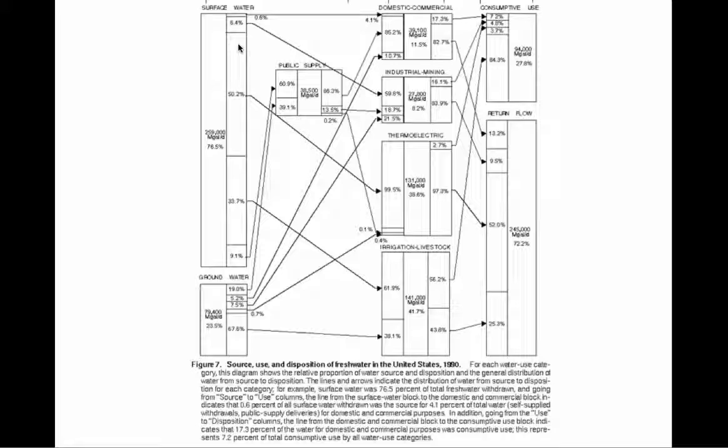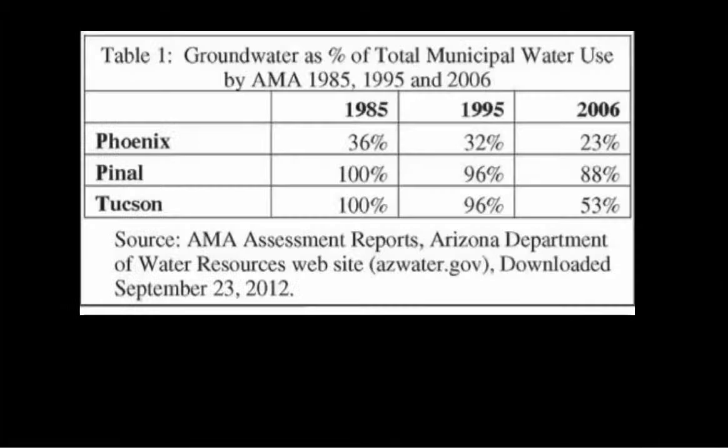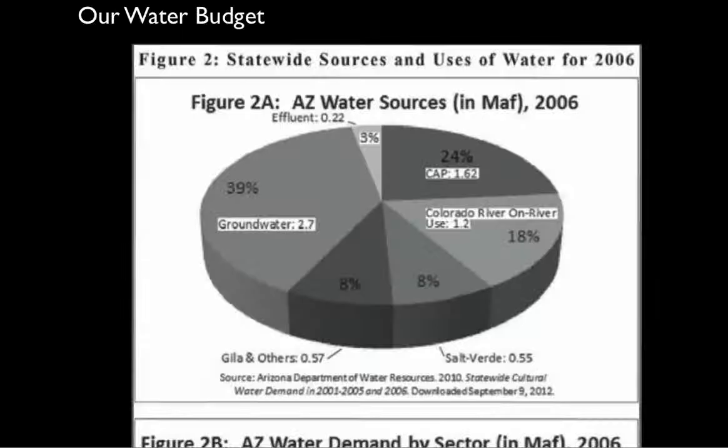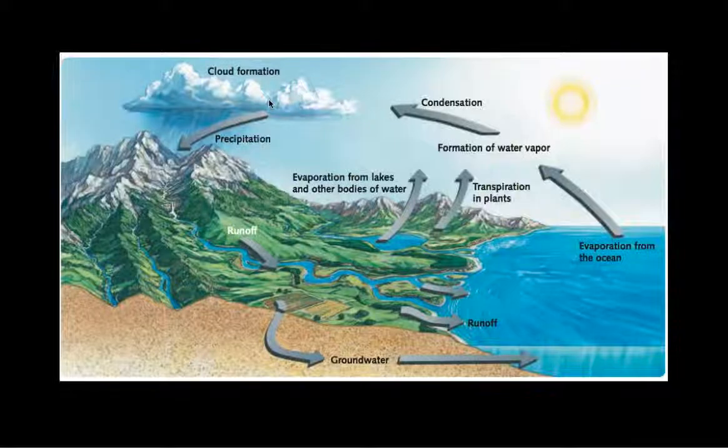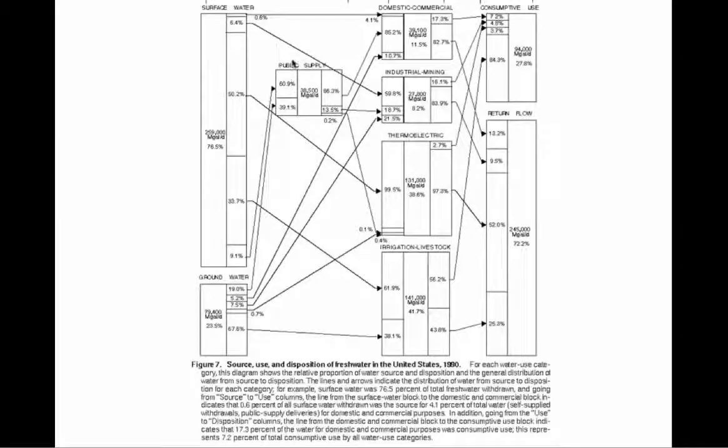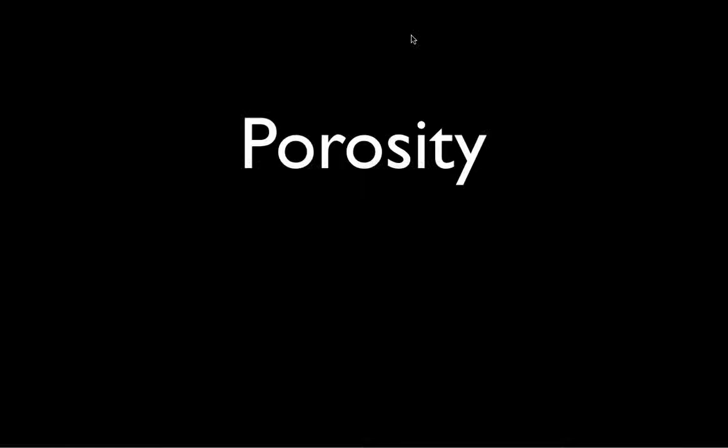This is a real cool graph for those who are into hydrology about where the water comes from and where it goes. I don't know if this is real big to use, but in general, irrigation of livestock and, believe it or not, generating electricity use a lot of our water. The nuclear power plants, the coal power plants that need to be cooled, they evaporate a lot of water. But again, according to the water cycle, any water that is evaporated does go back into the water cycle, so we don't really worry about that too much. Industrial mining, and then here's where you and I are: schools, houses, city uses.